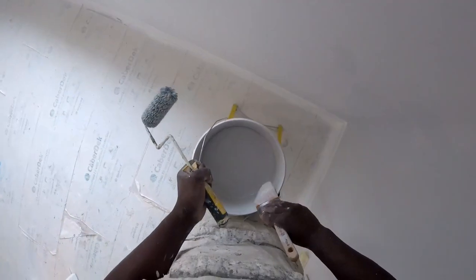Coming out. I never checked really to see if me cutting in the ceiling line was the correct angle.